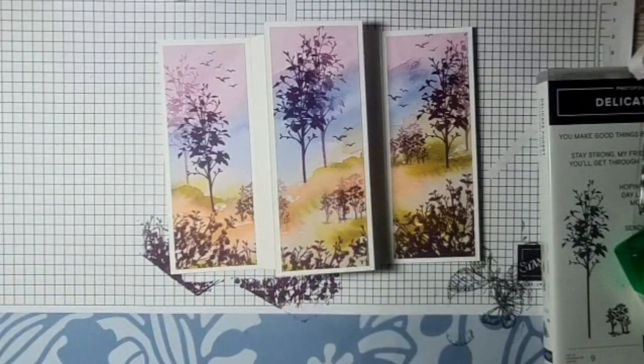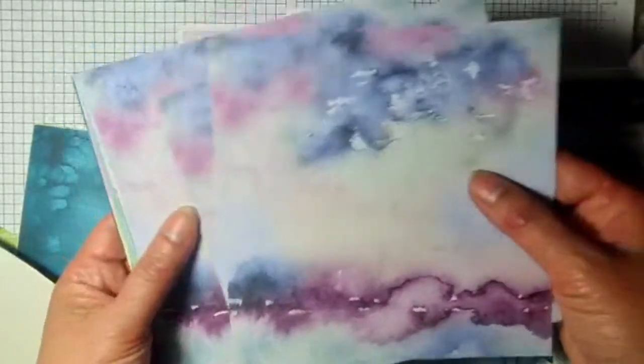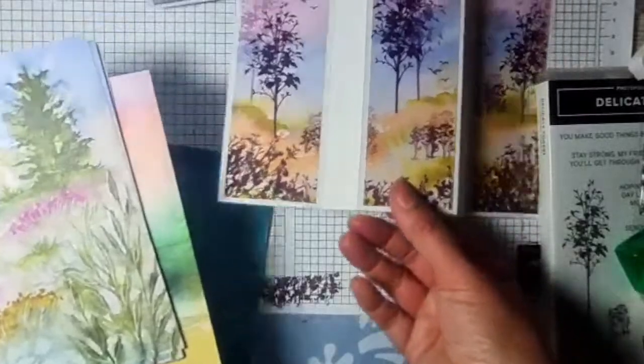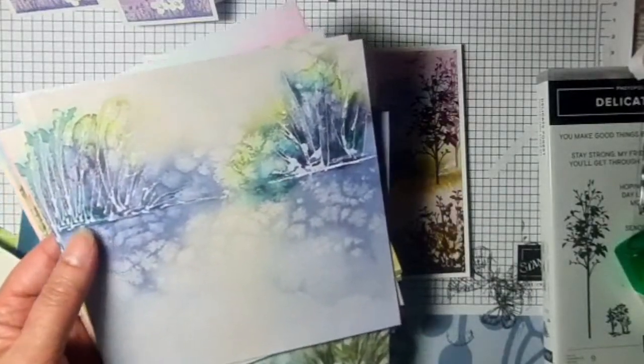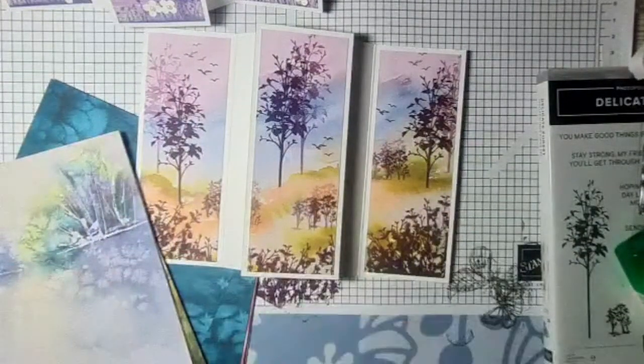If you've not seen it before, I can't remember the name of it. I'm just going to grab it to show you. Yeah, see, I like these ones where you can stamp onto them and create the scene, because on the other side some of them are very specific. Now if you had even less time than me and you didn't want to do stamping, you could actually just use one of those. I mean, that would look fun if you wanted to stamp some little fish or something. You could do a fun scene. But yeah, there's some really beautiful papers in that set. I should try and remember the name of it for you, shouldn't I?